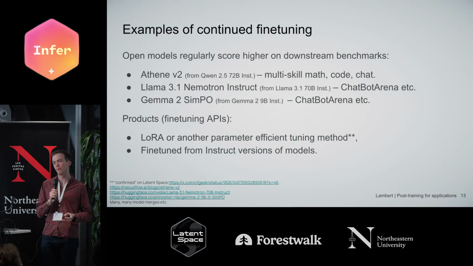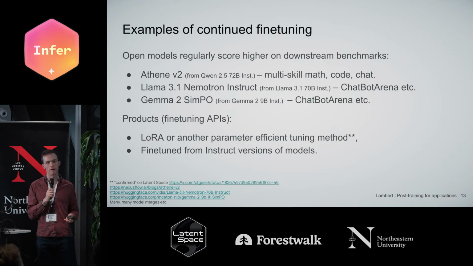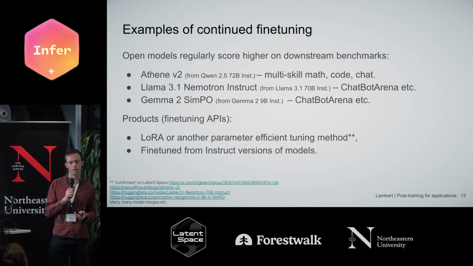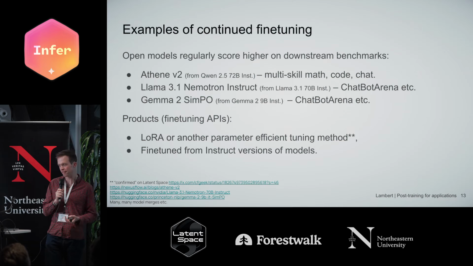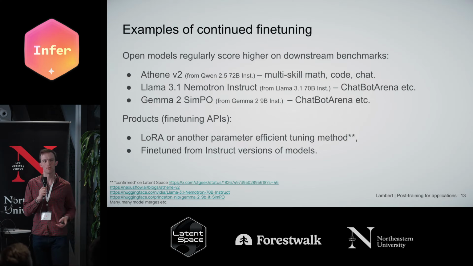Chatbot Arena is probably not what you care about, but it goes to show that you can do this multiple times. And I think that you're not going to get that much help from academia in the near term. For whatever reason, it's not considered an apples to apples comparison if you're doing a research paper on post-training. On the other side, there are products for fine tuning. I don't know a lot about them. I should talk to more people that are using these, but largely if you use the OpenAI fine-tuning API, it's doing something like a LoRA, a parameter-efficient fine-tuning in the background, and they are also fine-tuning from instruct models. So it's good to take inspiration from what these closed companies are doing, because they probably know what they're doing for some things, and don't try to reinvent the wheel of redoing the whole research pipeline when you're training these models.